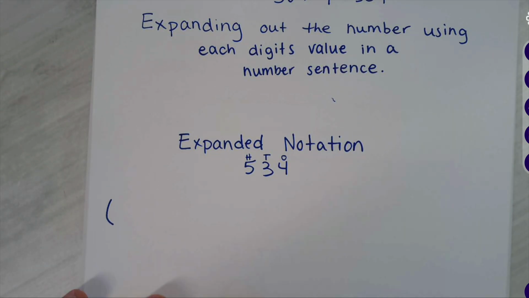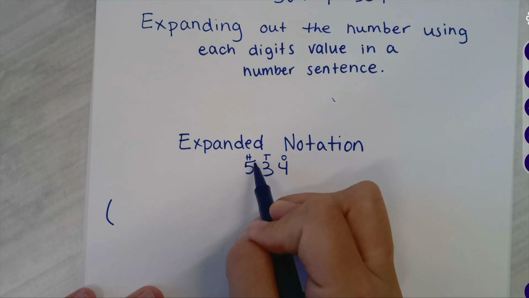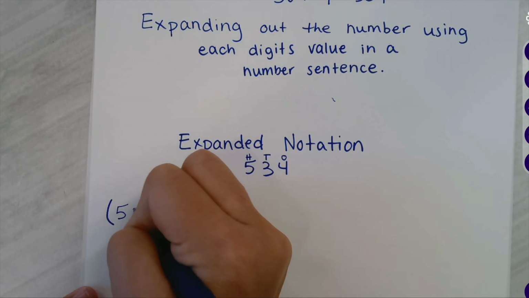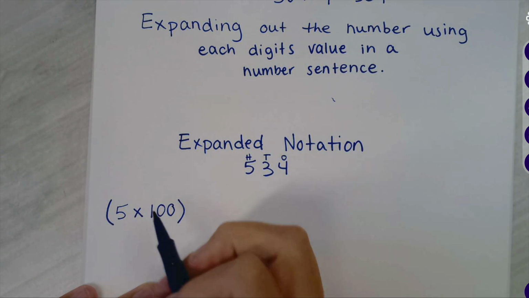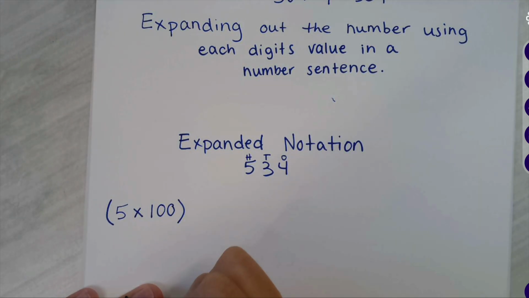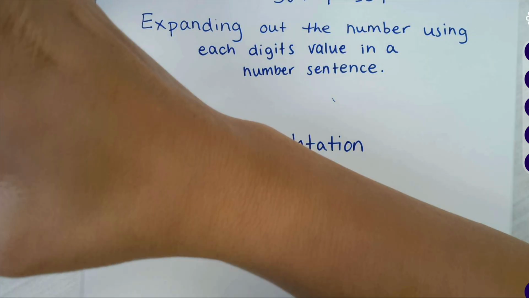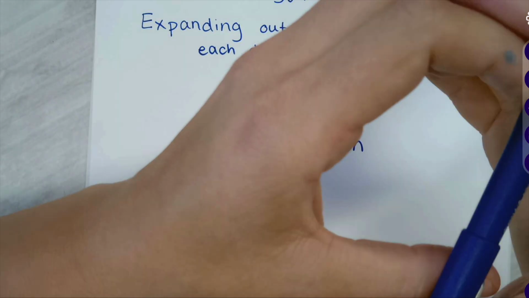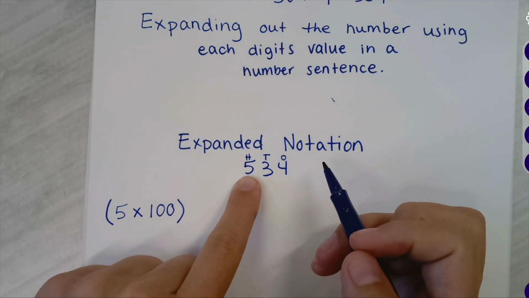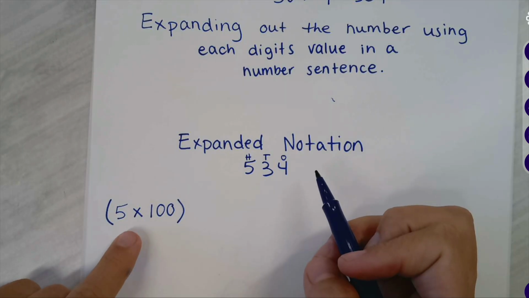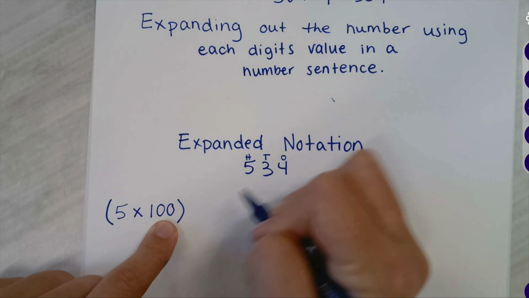And we start with the biggest place value. In this number, it would be hundreds place. Well, in this number, I have 5 groups of 100. What this means is I have 5 groups of flats, because in one flat, I have 100. So that's 1 group of 100, 2 groups of 100, 3 groups of 100, 4 groups of 100, 5 groups of 100 to make 500. 5 groups of 100. But we're not done because we got tens and ones.